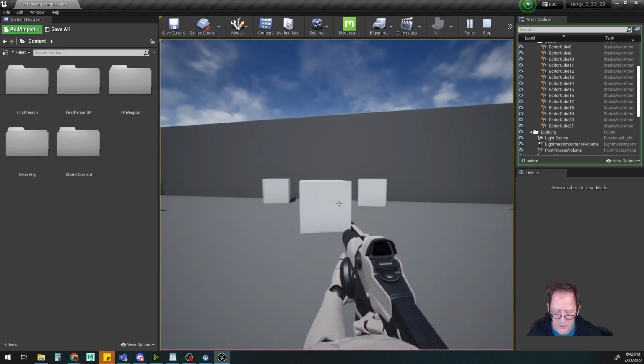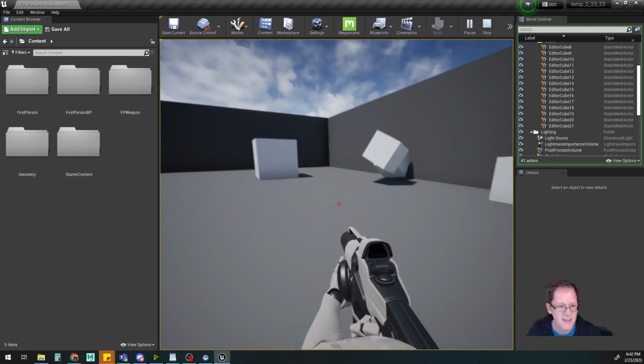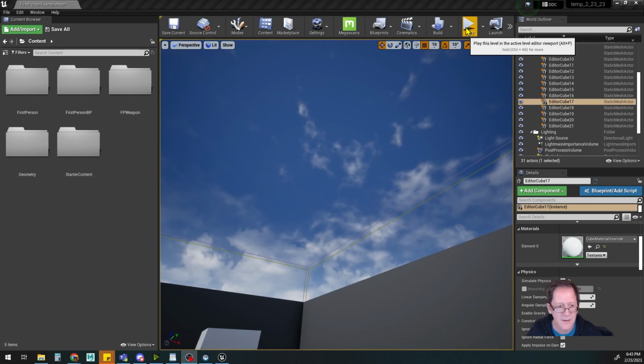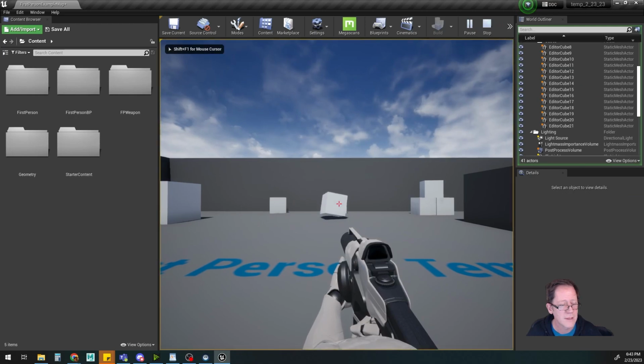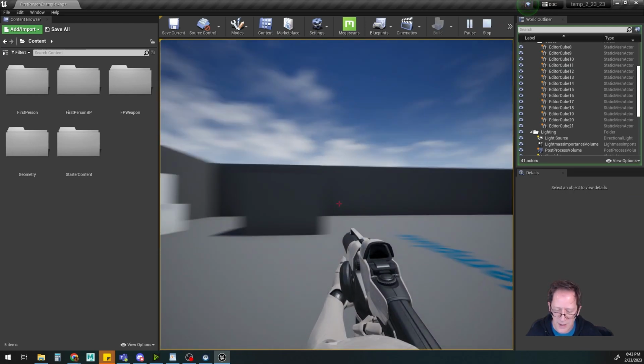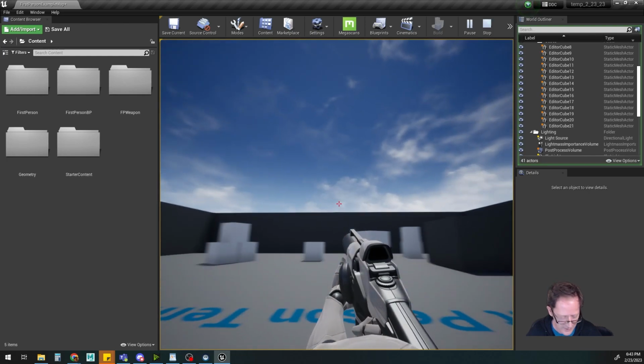Anyway, here comes some more. So now we can shoot these guys. I'm gonna turn that down a little bit because that's probably a little loud. It's still loud. Okay, so and navigating, moving around, you're probably familiar with it.